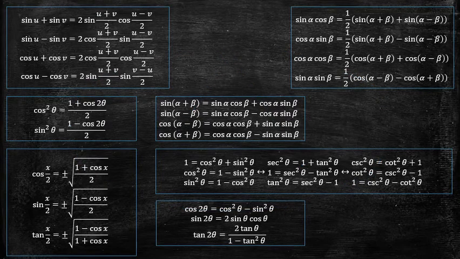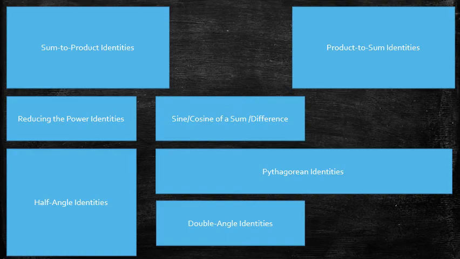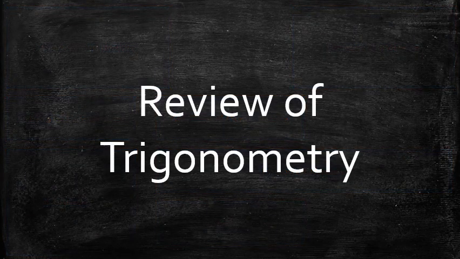The second chart summarizes all other identities that one needs to know after taking a trigonometry course. The identities are grouped according to their type, and each group has a name. We discussed what one is expected to know after completing a trigonometry course and before entering a calculus sequence.